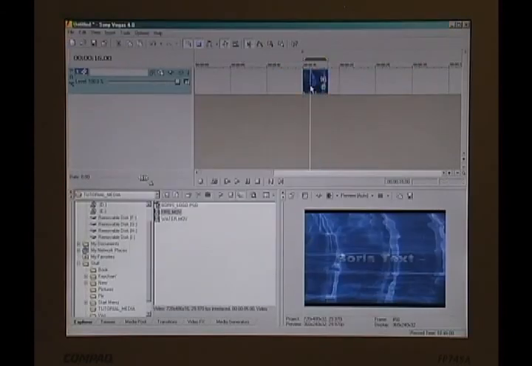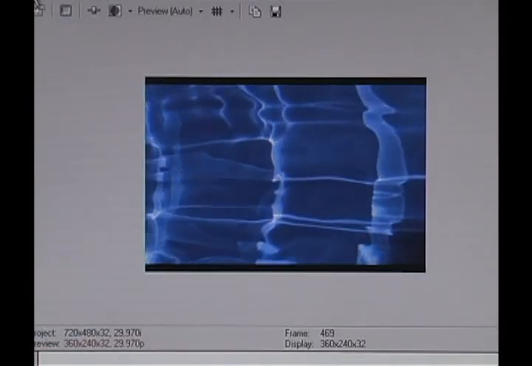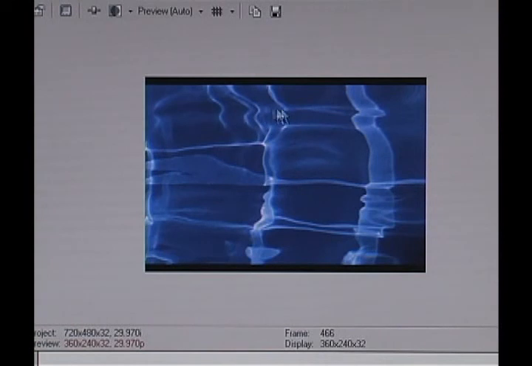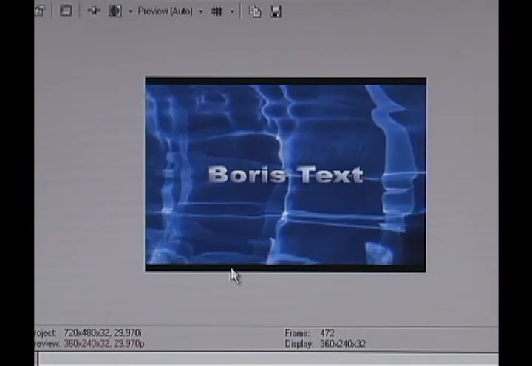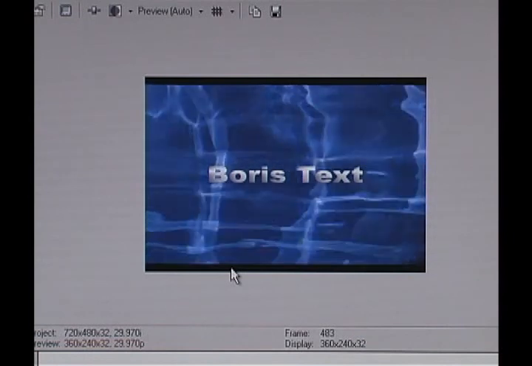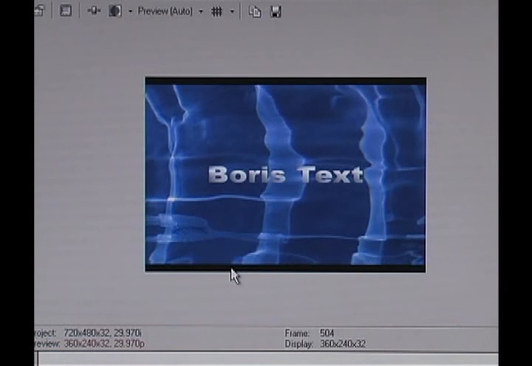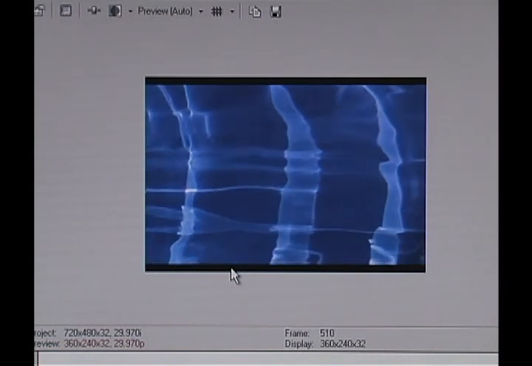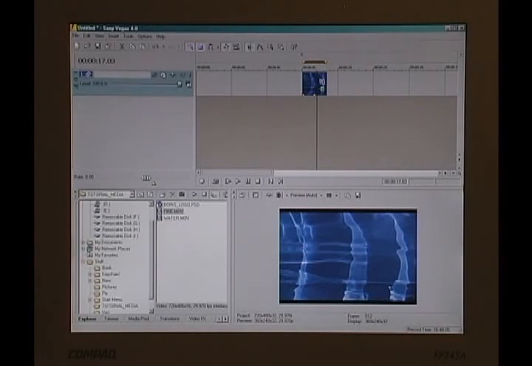And I go back out, and now I can see that right when that wave, that ripple, this ripple right here, hits the middle of the screen, my text comes on. Perfect. Exactly the way I wanted it to. And then when that big one comes by, it goes off. See that big one gets right in the middle? It goes off. And that's exactly what I wanted. And I couldn't have done that without a dummy clip.